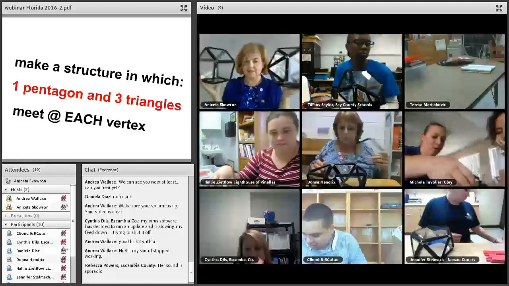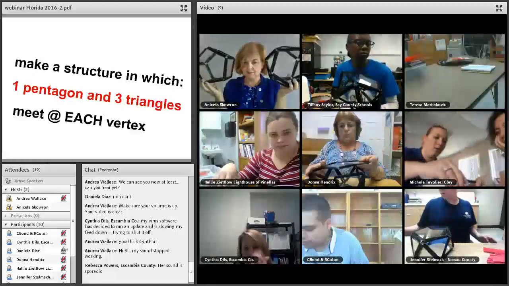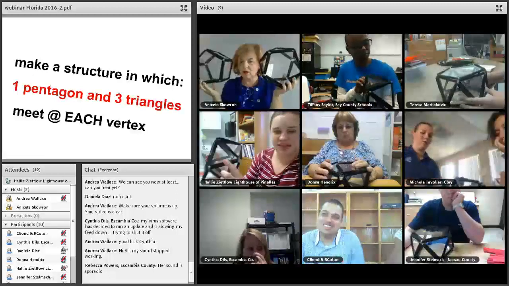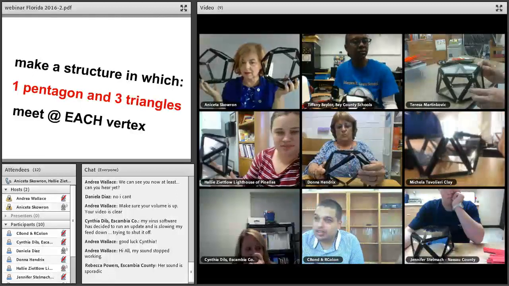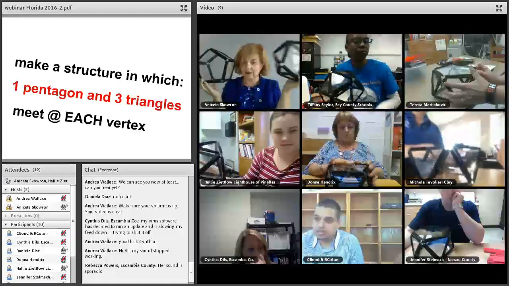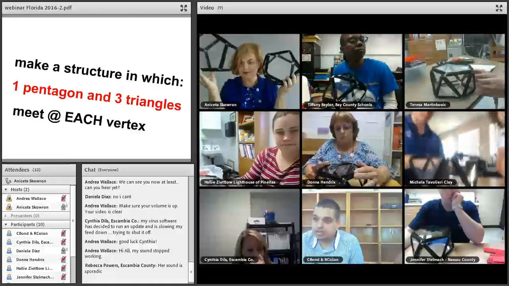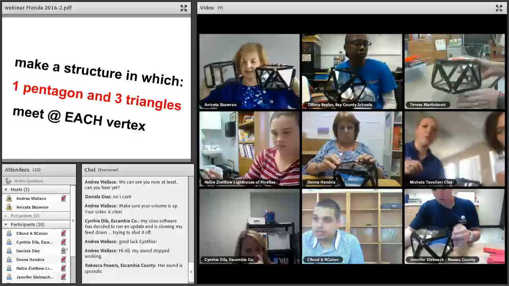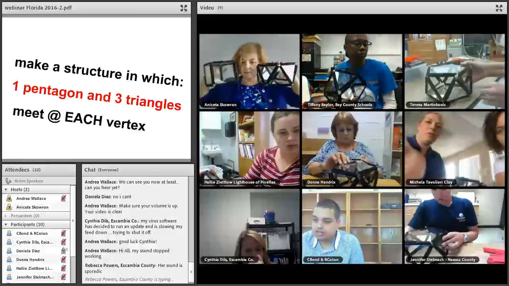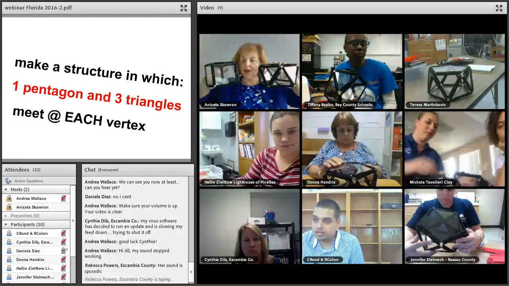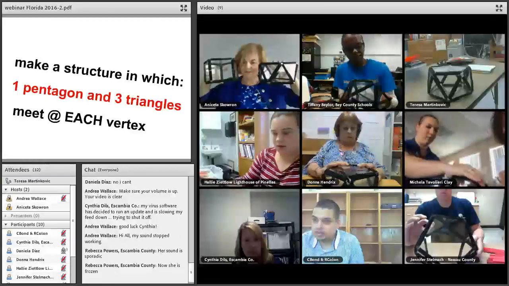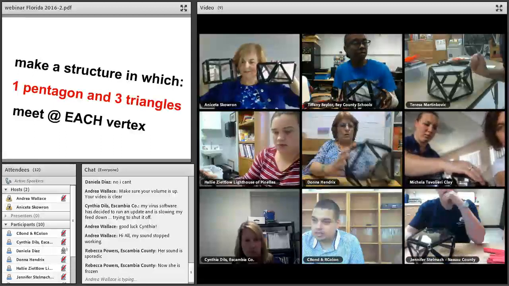What are differences? The sides are made of different shapes. Yes. Here they are squares. Here they are triangles. Is the number of sides the same? No. Is the number of vertices the same? No, there's more.